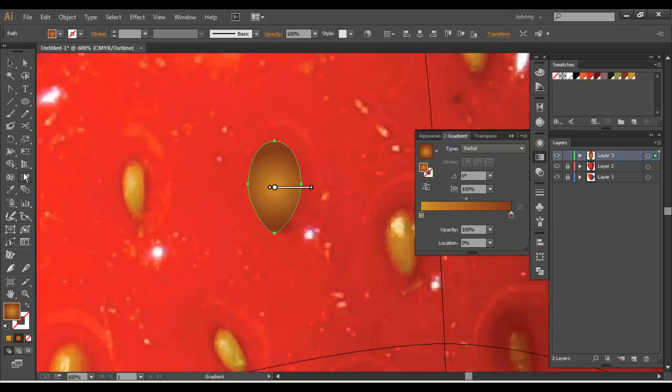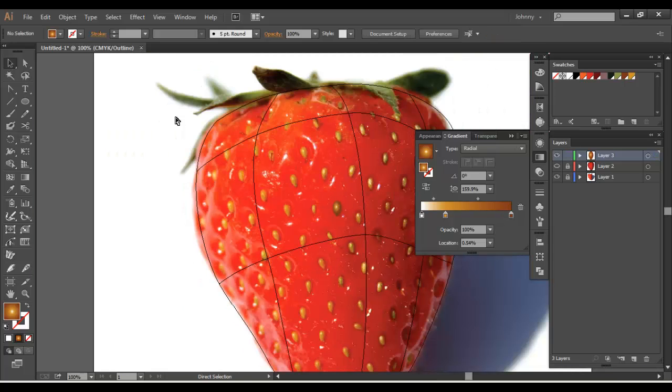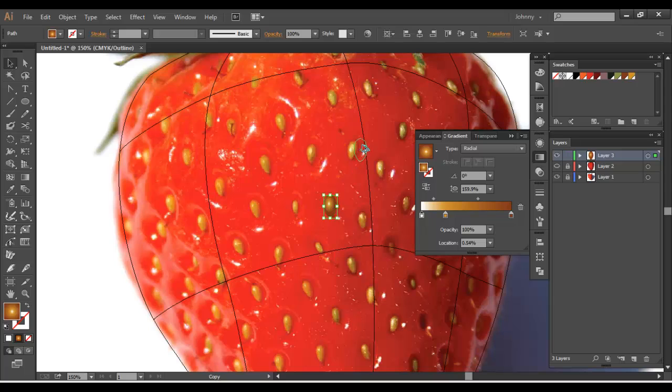Now with our gradient tool, I hit G, the shortcut to selecting that, and then we can actually size it up and bend the shape. Let's size it up just a little bit more. We can angle it if we want, and maybe let's drop some white in so we have that nice little intense highlight. Let's put that over there. We'll go like that. And voila, there's our seed. So with using the gradient, that's pretty much done.